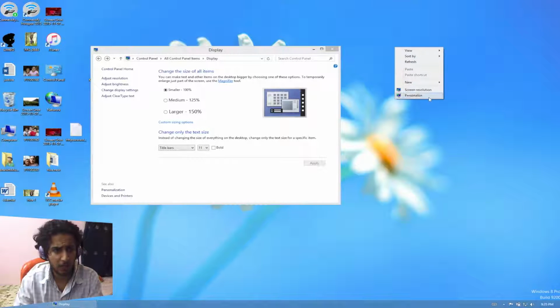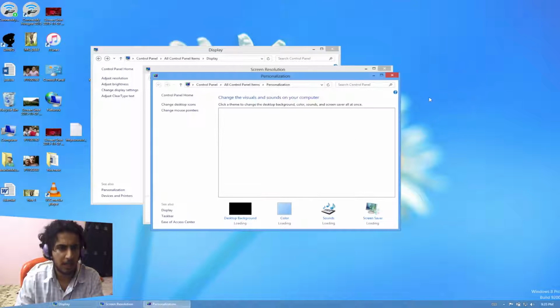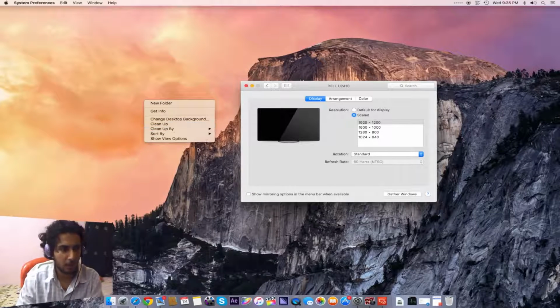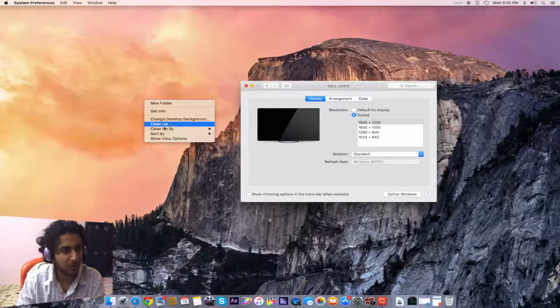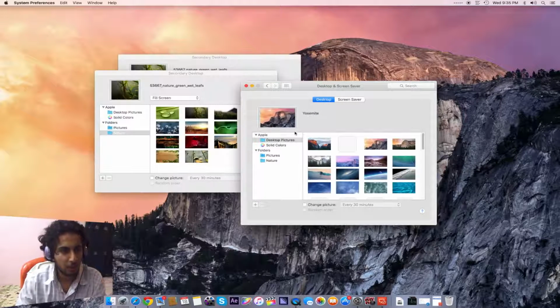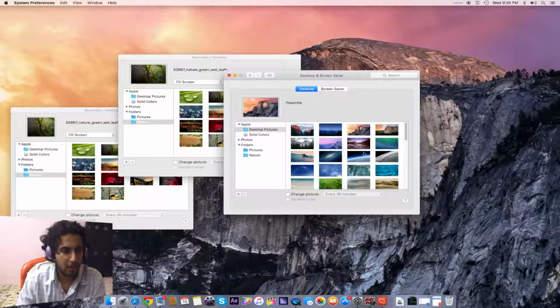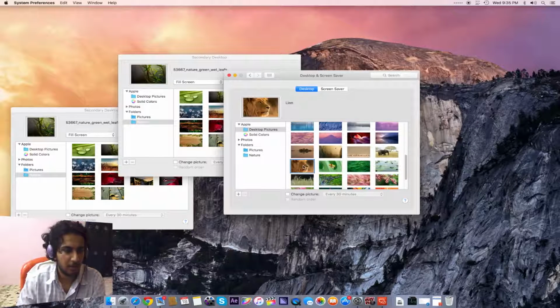this right from here. Change screen resolution, personalize. Where is this personalize button in macOS X? Oh, they hardly write to change desktop background. So for Mac, just one option. Okay, when you click it, it brings all my display. And I'm gonna select one of the default displays for you guys and select a lion for it.